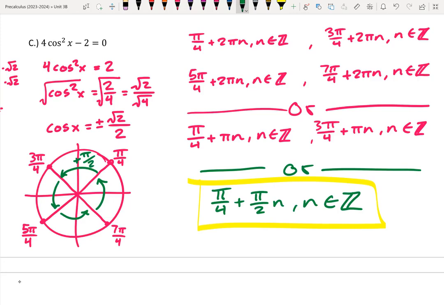So if you notice that, you can condense it down to just a single one, which was the question Ben had earlier. And it can happen. And if you see that, take advantage of it. If you don't see it, it's fine. You can list them all out, or you can list just 2, or you can list 1. So if you give me one of these sets of answers, I will take any of them. I'm not going to say one is better than the other. All right, let's go ahead and turn the page.